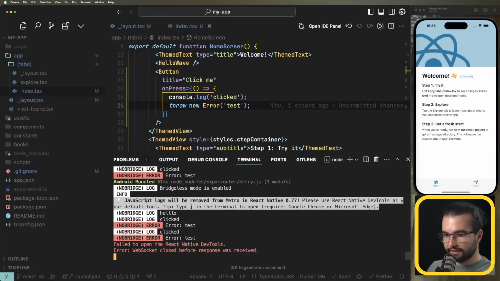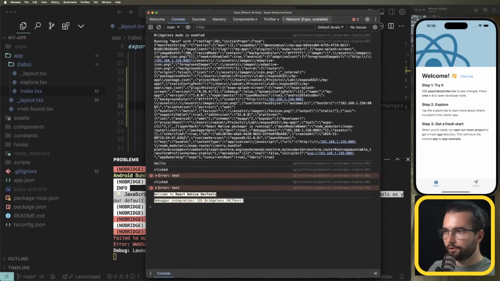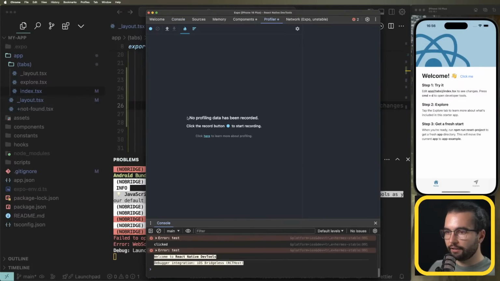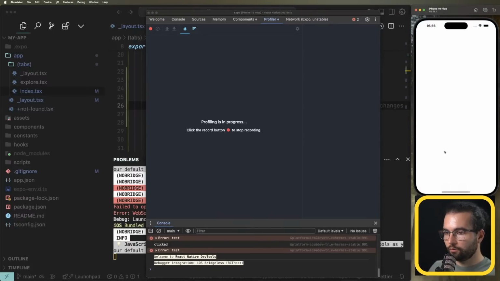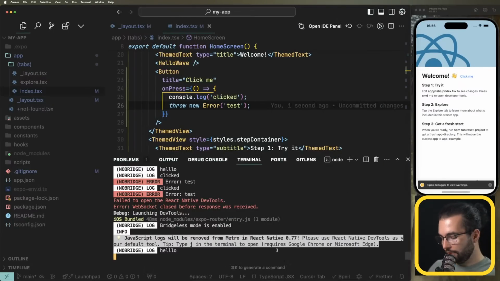What I still didn't test is actually profiling. What is it going to do? And I lose it if I reload.